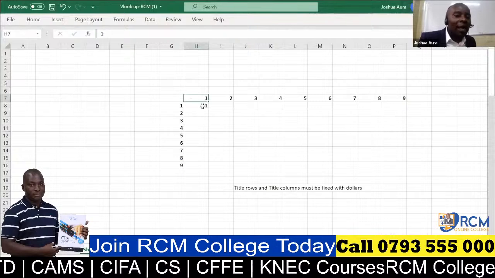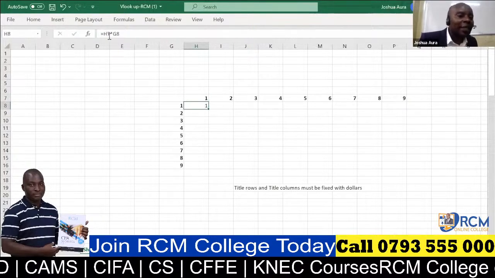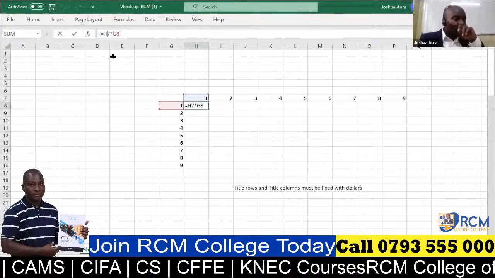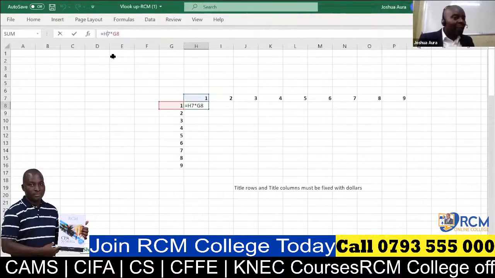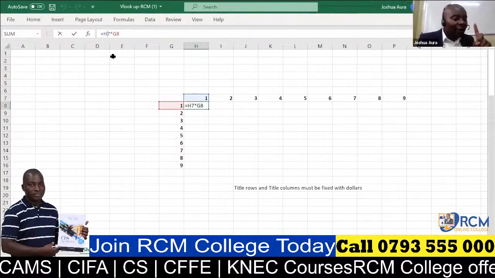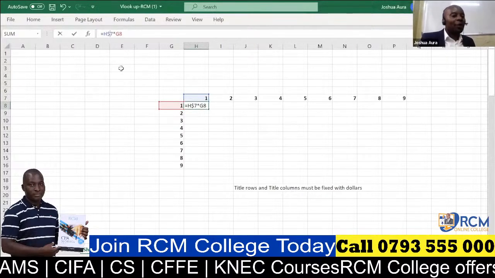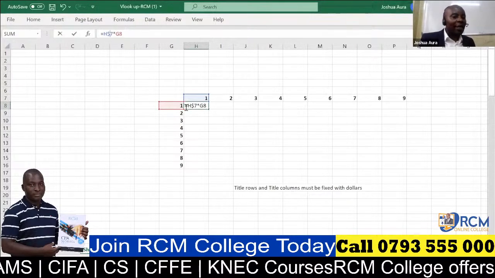So nikija kwa formula yangu, maana na row number 7, there is this 7. Lazima uweke dollar mbele yake. Sasa huwezi tumia F4 because we are not doing the entire cell. Hapo unaweka na shift 4. Unaweka dola moja peke yake. Nataka unisikize kwa makini sana.